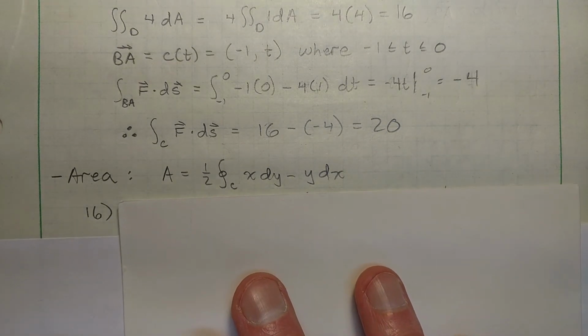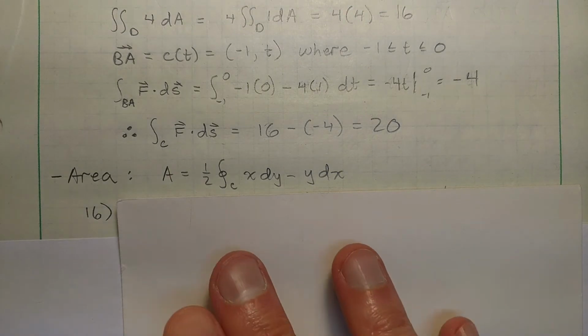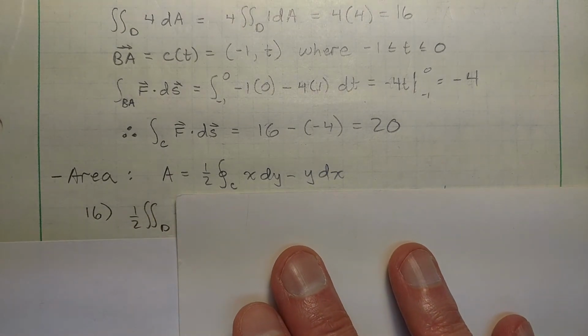So let's go ahead and apply this. On number 16, if you take a look in your book, basically we have a triangle with the vertices 0, 0, 1, 0, and 1, 1. You remember we did this same triangle in the last homework, so I'm not going to re-sketch it for you and do all that again. I think we remember pretty much how it sets up. But I know this is going to be 1/2 times the double integral.